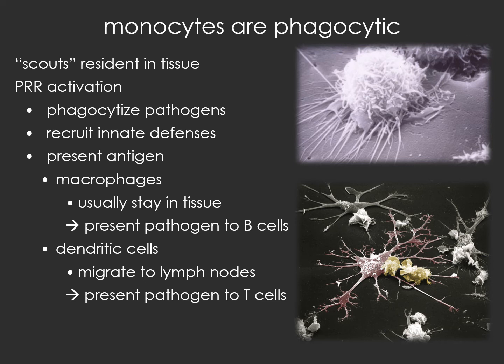For our purposes, what we really want to focus on is what do these cells do, right? They phagocytize pathogens, they recruit innate defenses, and they recruit the immune system, right? Very, very important because they're directly defensive and they engage both aspects of the body's defenses, both the innate and the immune system defenses. So we're going to hear lots about these macrophages and dendritic cells as we move through and talk about the body defenses.